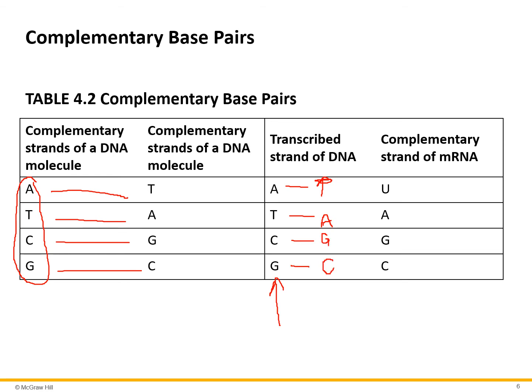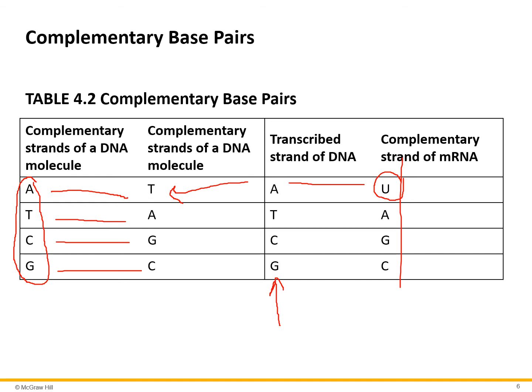Now as the RNA polymerase comes in, it's going to open this. It's going to slip in, the messenger RNA slips in, and it makes a copy. Since there would have been a T here, and on the messenger RNA you cannot have a T, we have a U for uracil.